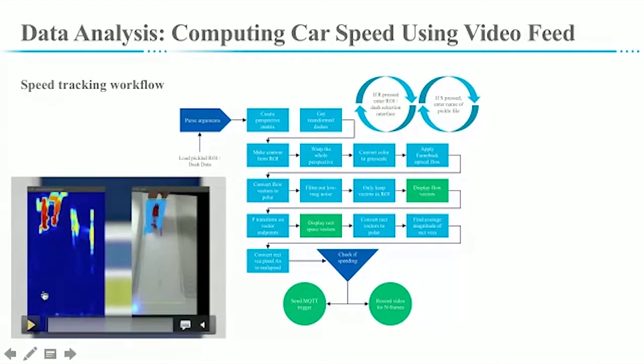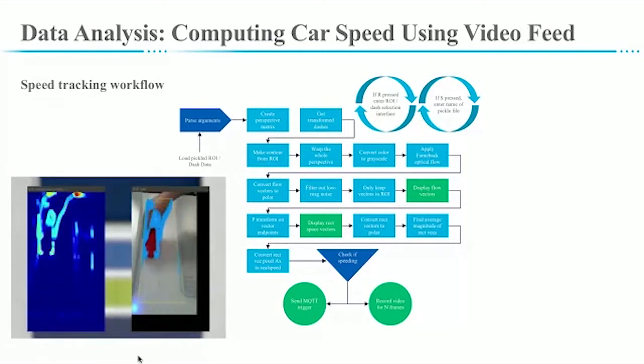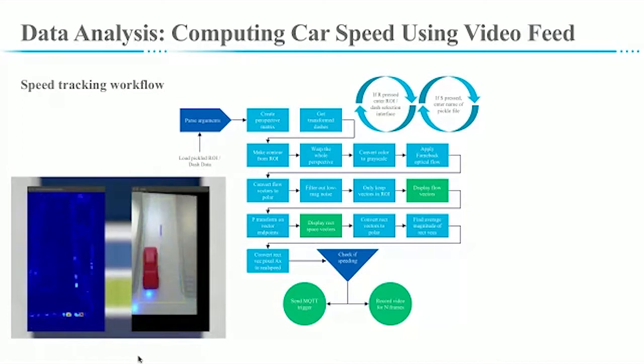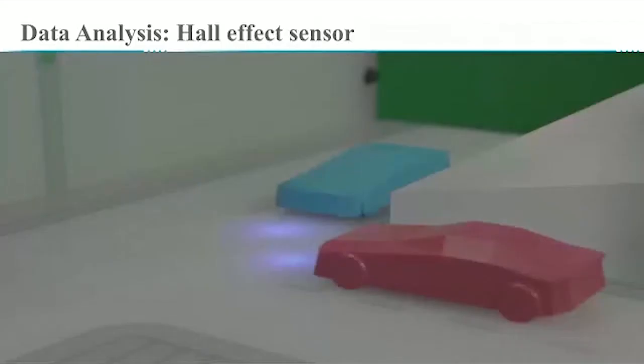Here is a small video showing how the vectors look when I move a car, from which we compute speed. As you can see, as I'm moving the car, the vectors also move. The reference point — the length of the dotted lines on the street — is marked. That was how we compute the speed of the car from the video feed.